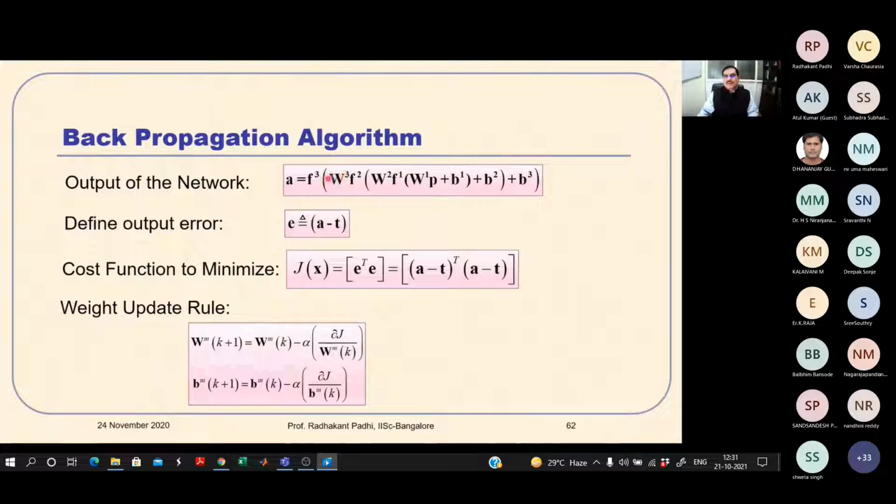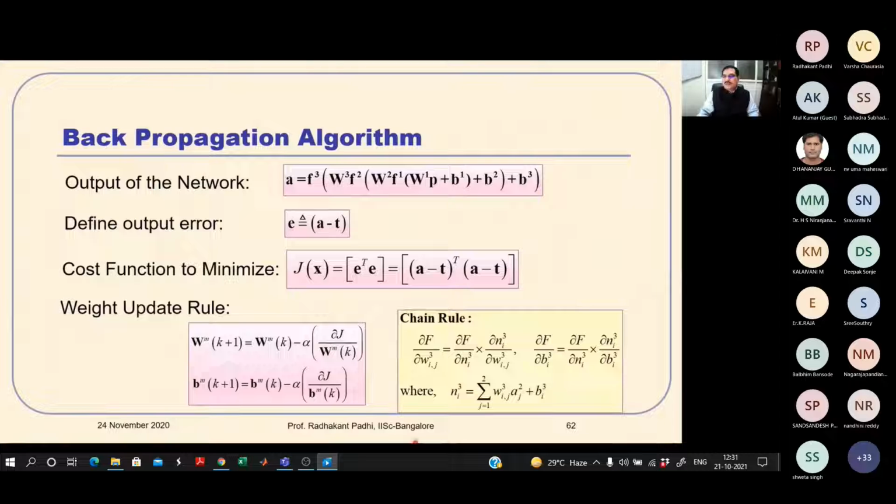Now the question is, these weights appear within a function, within a function, within a function, right? So how do you handle this partial derivative here? This partial derivative has to cover all possible weights. It will talk about W3 adjustment, W2 adjustment, W1 adjustment, similarly V1, V2, V3 adjustment also, in one go. So how do you do that? That is where the chain rule of derivatives comes in, and you will utilize some of the chain rules that we discussed before. Again, I'm not going to talk in detail, but that's the whole idea of it.